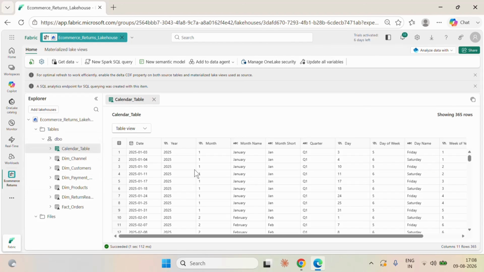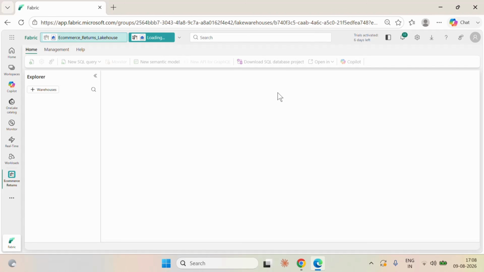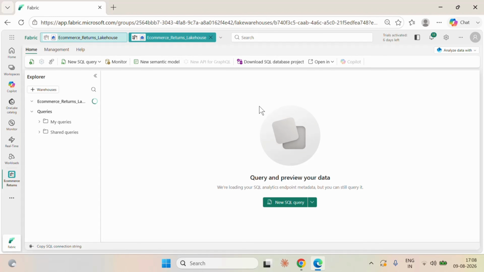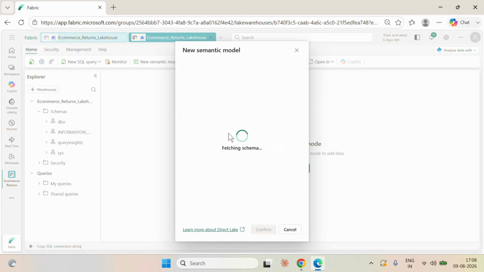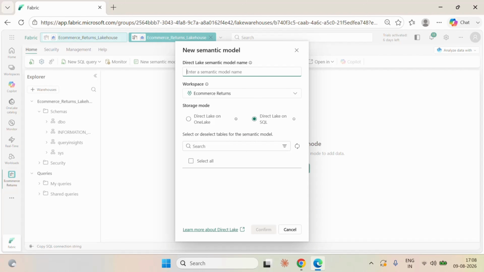Now we have to create a semantic model. To create a semantic model, you first have to change it to SQL analytics endpoint. So let me change it to SQL analytics endpoint. And here you will get the option of creating a new semantic model. So let me click on it. You have to search all the tables.